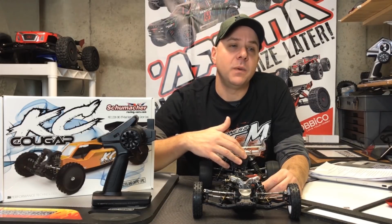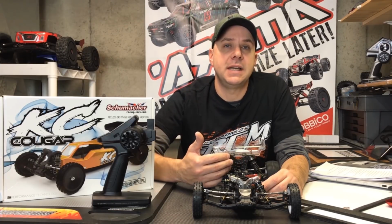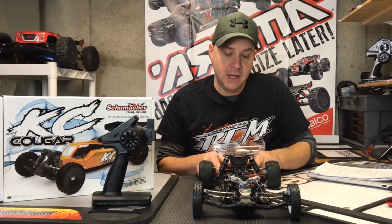All the way to the back, we've got a gear differential that is fluid filled. It's got a pretty high volume, so the feel of that differential will stay consistent throughout a long run. We've got universal drive shafts all the way to the back. Oh, back to the transmission. The differential height can be set to one of 3 positions, again, to better tune this car. Everything about this car is tuning to get it set up to the exact track you're on.